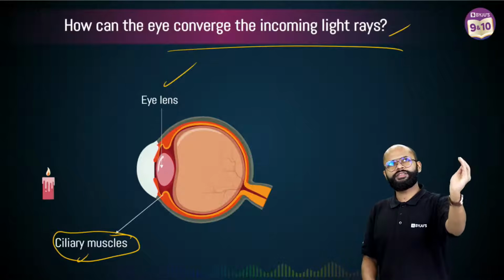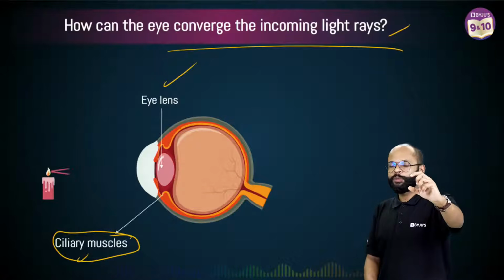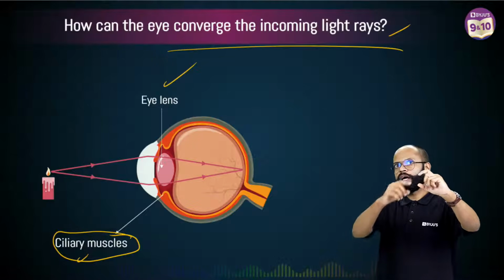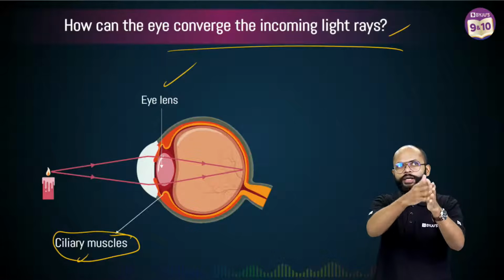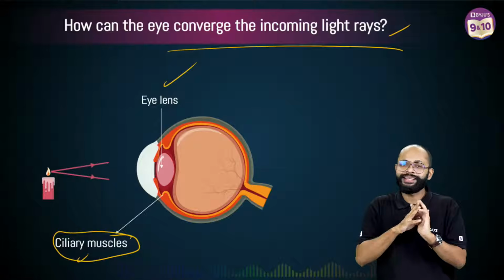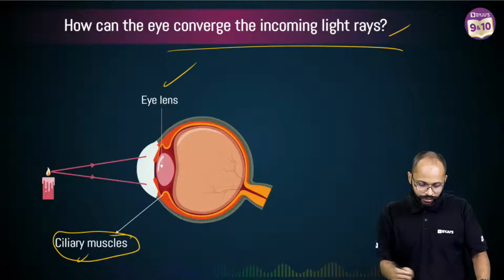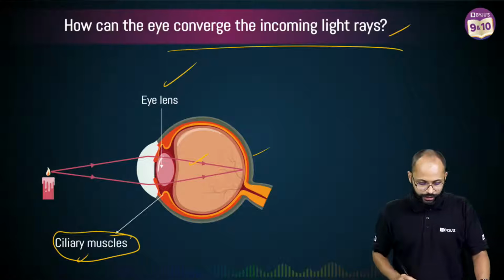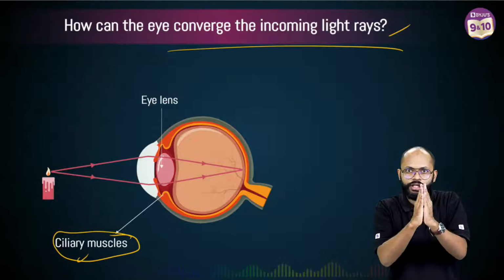What is there, sir? Starting में there was the cornea. Then there was the pupil. Pupil was the hole from which light enters. Pupil ka size controlled by iris. Okay. Now inside there is a lens. Lens ka size controlled by ciliary muscles. Okay. Then we have this and this. This we'll talk about.